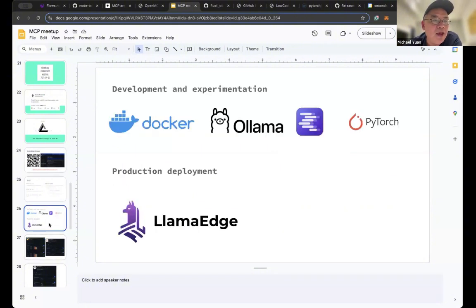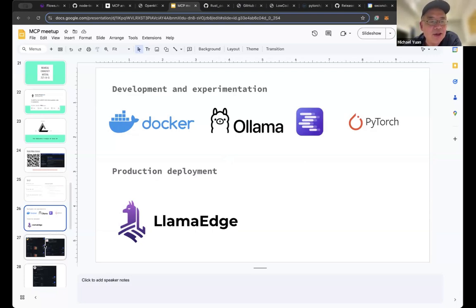This reminds me of why we use WasmEdge or LlamaEdge. The Docker tooling, the Ollama tooling, even PyTorch or LM Studio are very easy to use and very easy to experiment with, but they have some drawbacks if you want to deploy in production, right? To deploy in production, we see again and again people develop those applications using other tools, but using LlamaEdge to go to production.